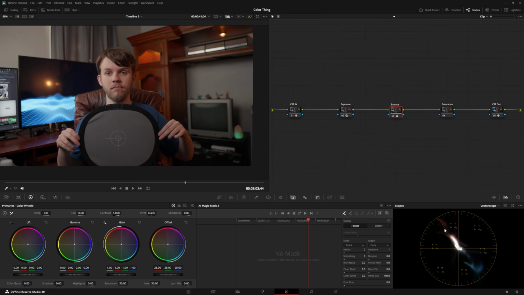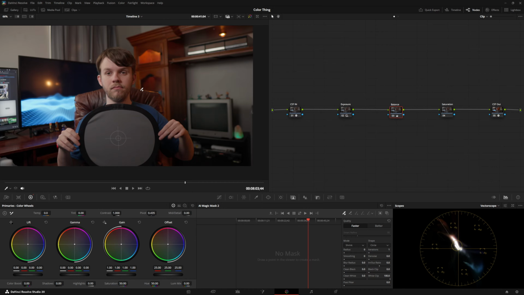Skin tone indicator is this gray line, and that's where we want our skin tone to fall. How do we know if it's falling there? Well, if you click here and click on qualifier and then hover over your skin, you'll see a circle popped up on our vector scope, and that shows us the exact color we're looking at. And you can see it's a bit farther to the right, like it's not sitting exactly on that line, which is unfortunate. I have a gray card here, and when I hover over that, it's close to the center, but there's a lot of colors that aren't.